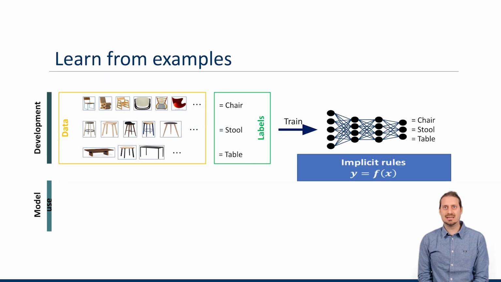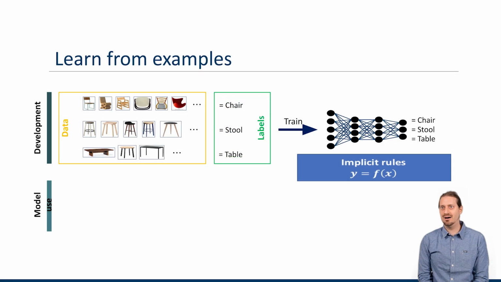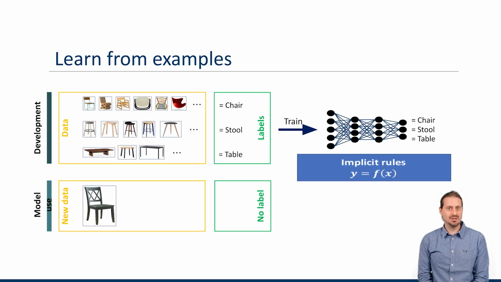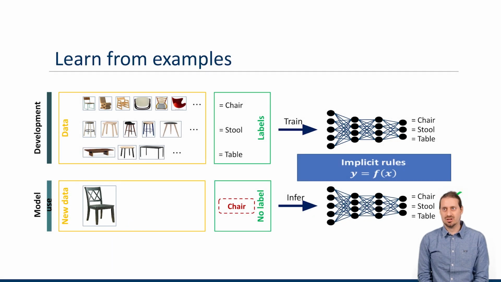And then we use this data to train our machine learning model that implicitly learns to map the input images, so the images here, to the labels, so to the classification task we want to solve for the images. We will see how this actually works in a second. After this training, we have our model and can apply it to new data. So let's say you get this image now and you want to automatically process it. You can apply the model to it, and if it was trained correctly, it should give you the correct answer that you're looking at a chair. So this is the main idea behind machine learning.